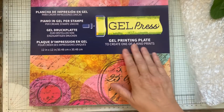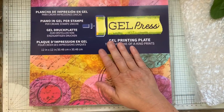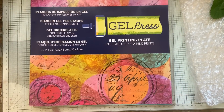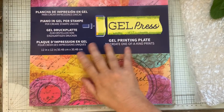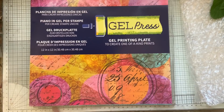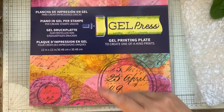I can honestly say I'm not brilliant with it. For some unknown reason, I struggle a little bit with it. But I wanted to create a few backgrounds. I've done it, but I always find it too dense. But now I realise that you can use alcohol inks and things like that, so I'm going to have a play with that.